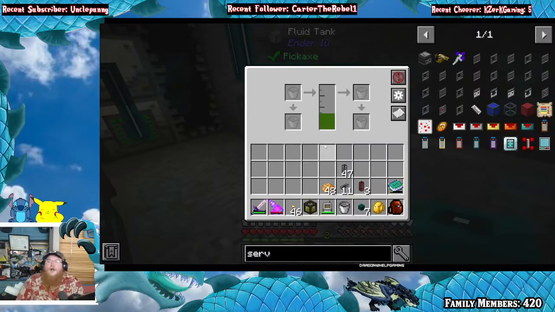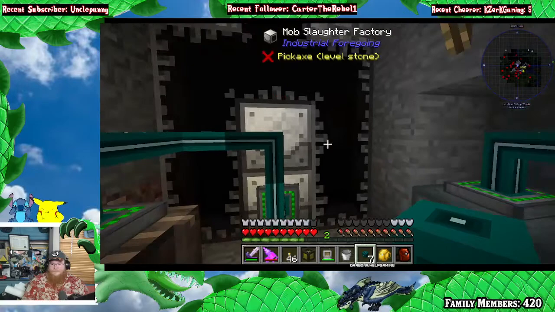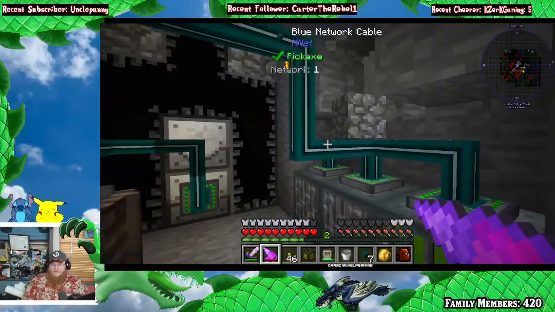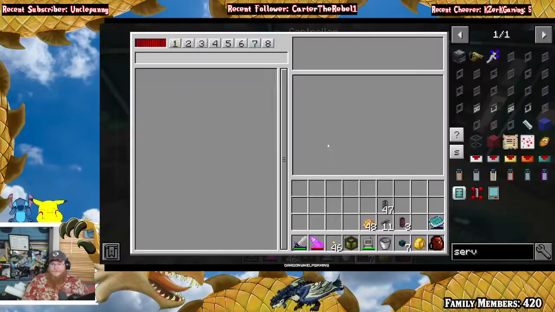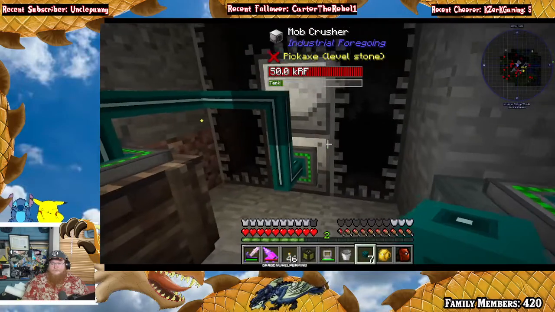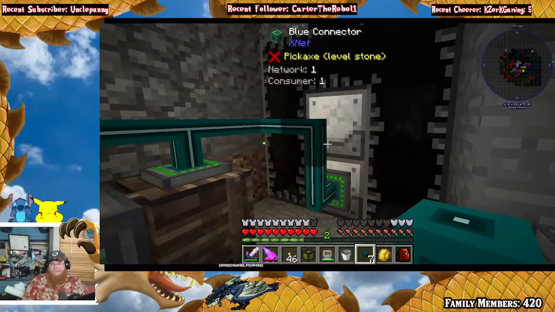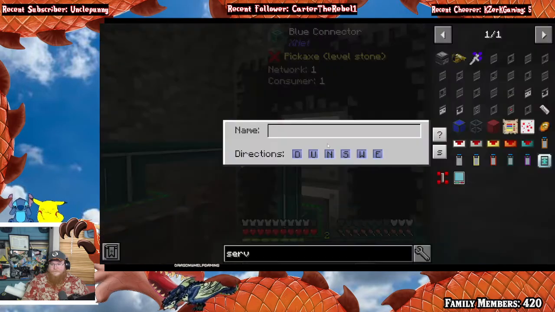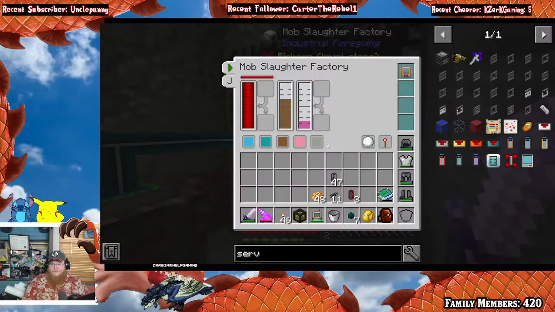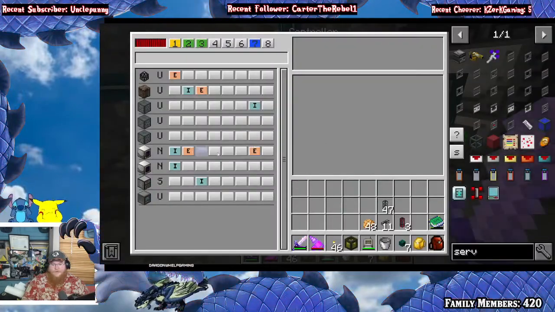So now we're getting all of the essences. All of the essences. Woohoo! Actually, let's do it this way. Hopefully it remembers that. Yeah, it remembered that. Alright, so now I can turn this one on. It'll work. Does it show up? Yeah.